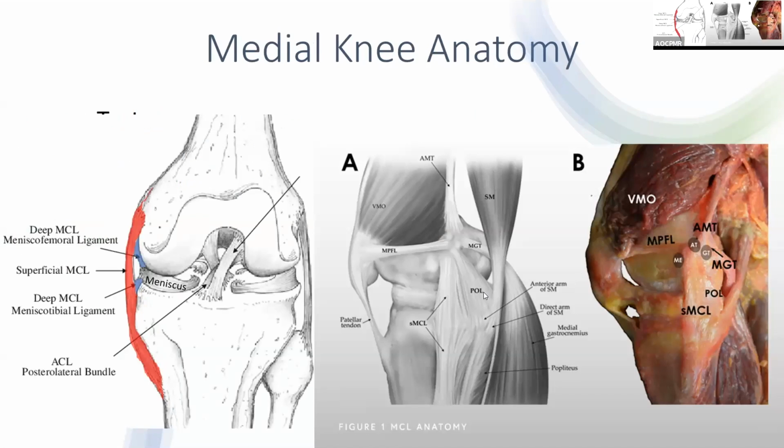And actually, I'm going to do all of this in one shot. Medial meniscus. Remember, this is always bigger than you think it is. It's always thicker than you think it is. Starts at the medial femoral condyle, comes down. It's going to wrap around all the way to the pes anserine in front. It actually goes quite a ways down. And it has superior and deep components to it, the deep attached to the meniscus. That's above your pay grade right now, but there's a lot more ligaments than we teach you, just so you know.